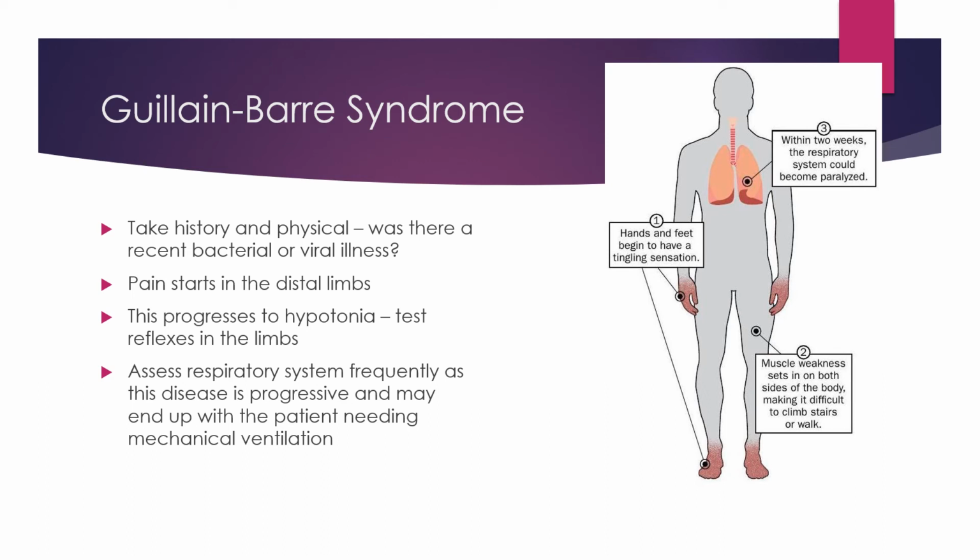So what are some of those respiratory assessments that we want to do? Well, we want to listen to their lung sounds, right? Are they clear bilaterally, or are they having respiratory compromise and we're hearing crackles? Are they not ventilating like they should? They should have normal vital capacity, so they should be able to take in a deep breath, hold it, and maintain that deep breath. We want to check pulse oximetry. Our oximetry should be greater than 92%.